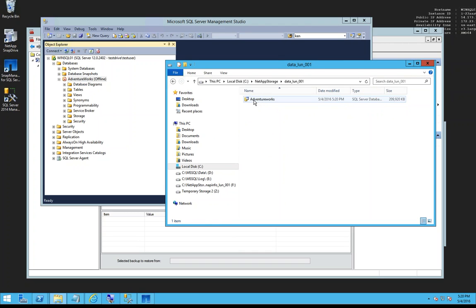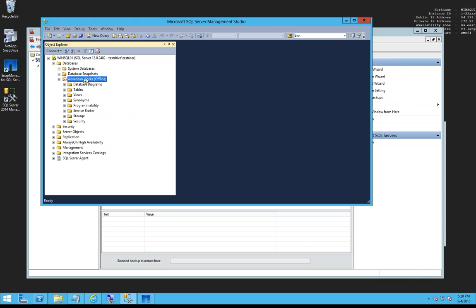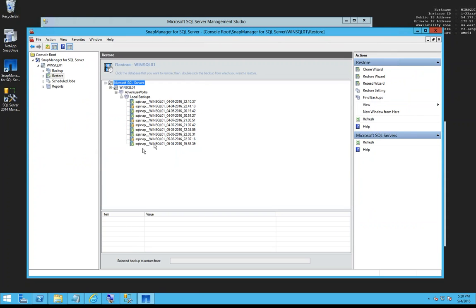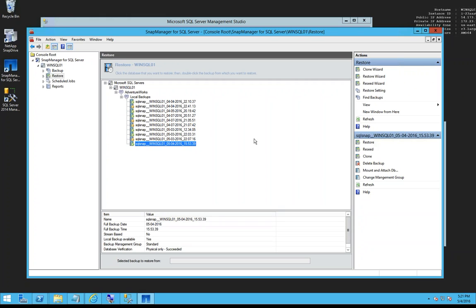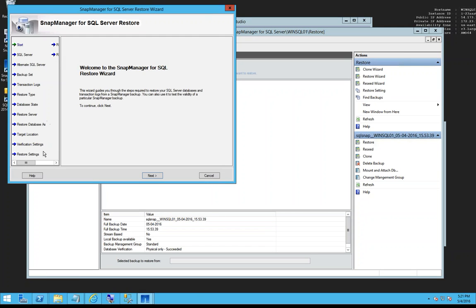That's my data LUN and AdventureWorks. So I'm going to go delete. And it's gone. I wouldn't recommend doing that, but it's gone. So I don't have any data. I can't bring this back online. But with Snap Manager, I can go through the restore wizard and go through the different steps.